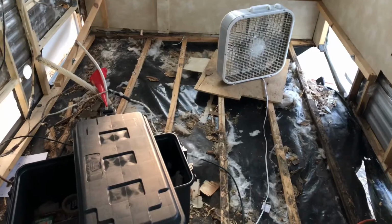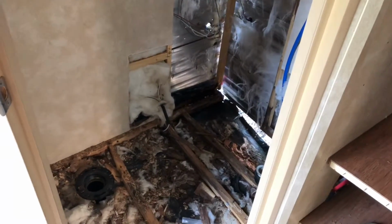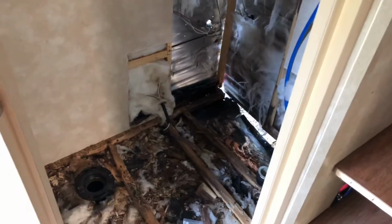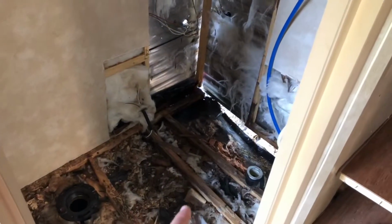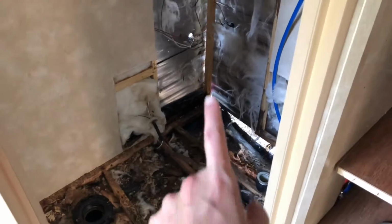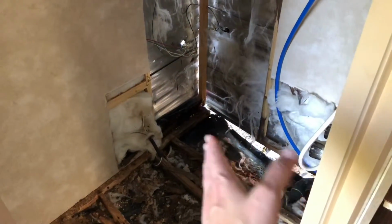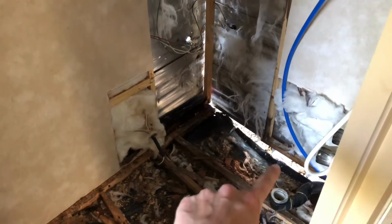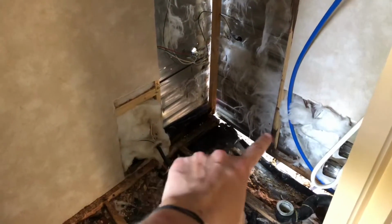RIP to that refrigerator. The next thing that we tackled was our very next biggest water damage situation, and that was the bathroom area. Pretty much showed it in my last couple videos. This was very rotten in here, so we pulled the aluminum siding away and got in this area, and we were able to get the rest of the rotten beam out of here. We got this rotten beam out of here.